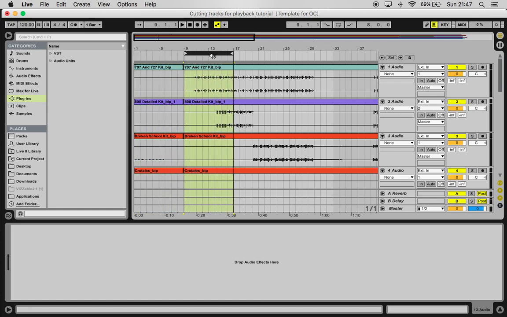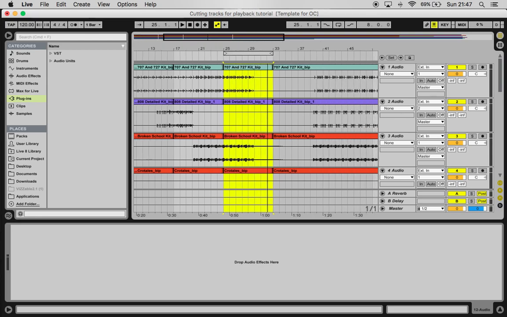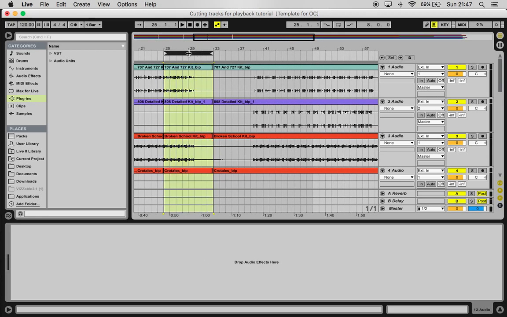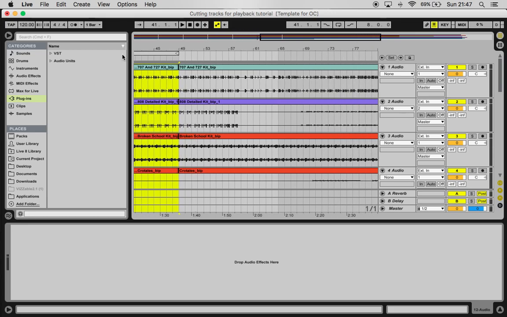So if you move that by clicking and dragging and then hitting Command E, and we do this several times, it starts to break our track down into playable little sections, which is what we're after. We're after parts. And don't worry if your audio file here doesn't quite finish at the end of the clip, that's absolutely fine, because remember, you're sticking to your arrangement in some respects. So you don't have to fill every clip.